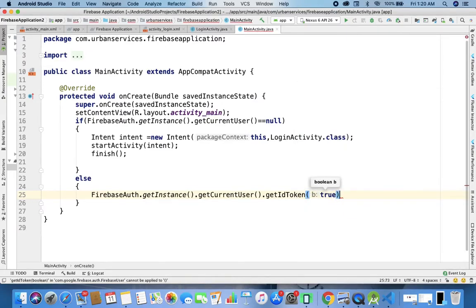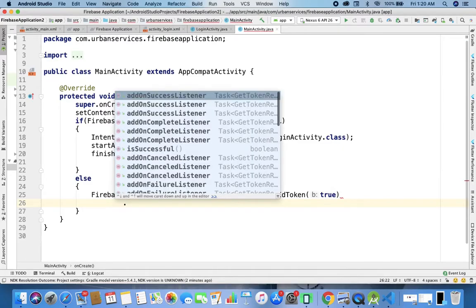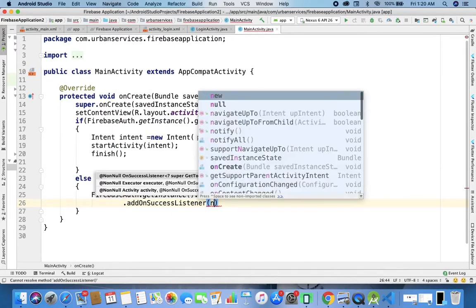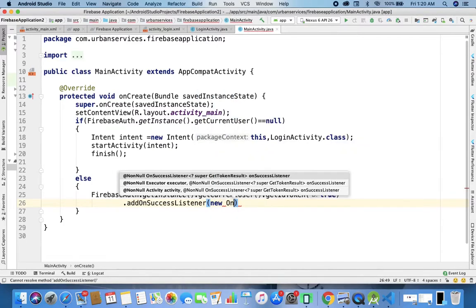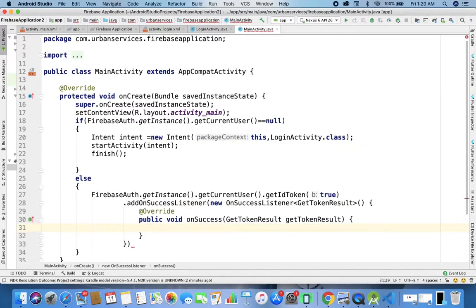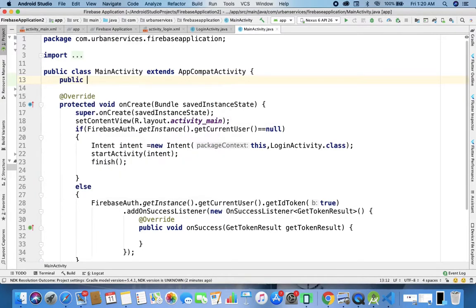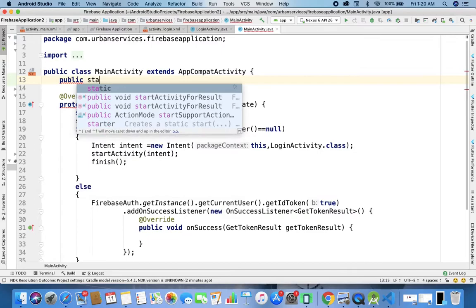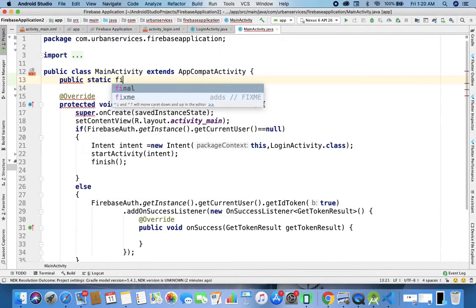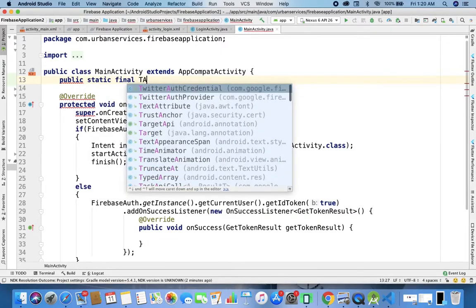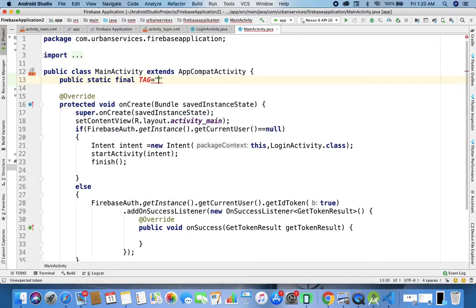Here you can receive the information of the user currently logged in, and then add a success listener, meaning the application has found a user already logged into the system. Right now we'll just make one tag, and with logcat we'll see what kind of information we get from there. So the public static final String, and I name it TAG. Just provide the name of the activity, that is MainActivity.